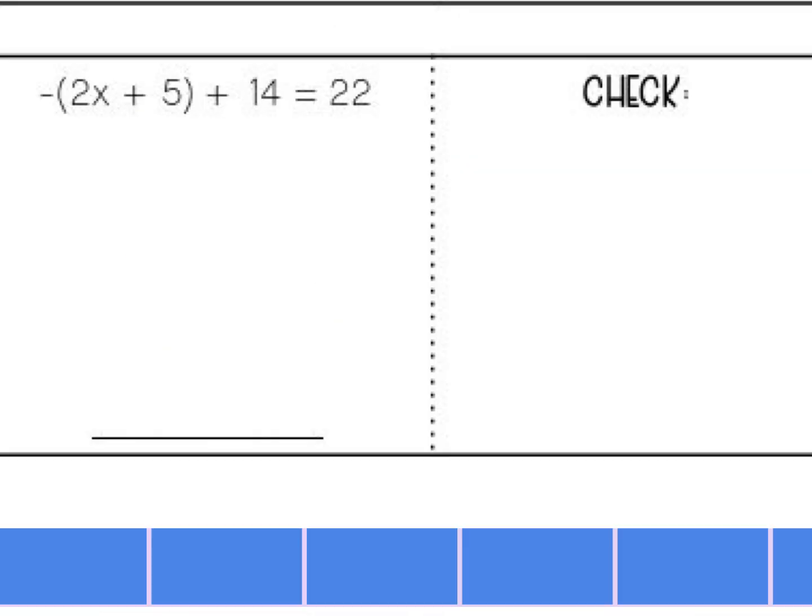What do you notice about this problem? We did one similar to this yesterday. It's just a negative. What do we put with it? A 1. We have to distribute that negative 1. So our numbers actually stay the same, but our signs are going to change. Am I distributing that negative 1 to the 14? No. So we've distributed. Our parentheses is gone.